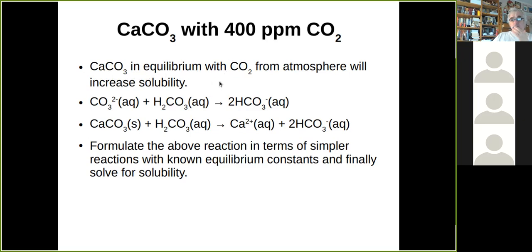What we know is that calcium carbonate produces, together with some carbonic acid, we can assume that it is forming calcium ions and hydrogen carbonate. Or if we go for this previous simpler version, calcium carbonate produces calcium ions and carbonate ions. So we know that carbonate ions and carbonic acid produce something like hydrogen carbonate.